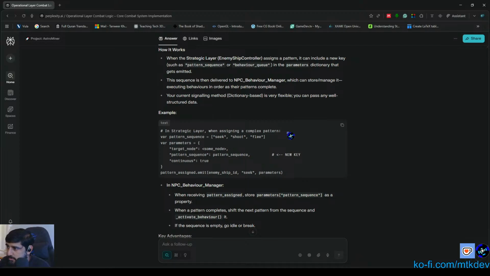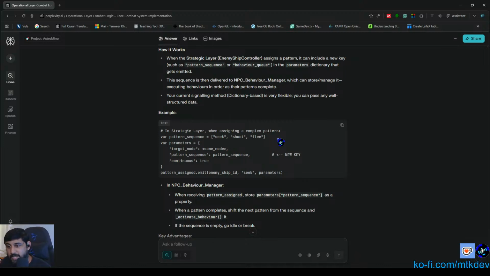When assigning a complex pattern, we have this variable pattern sequence, which has these behaviors listed. So that's really interesting.